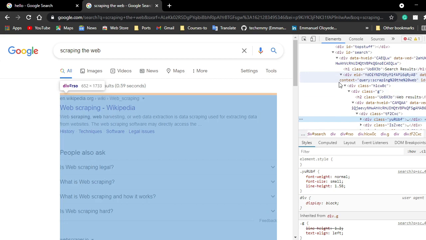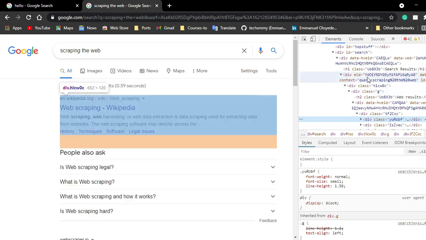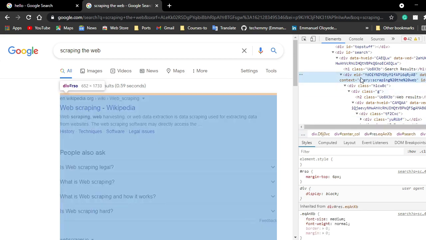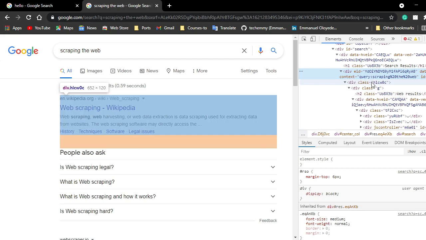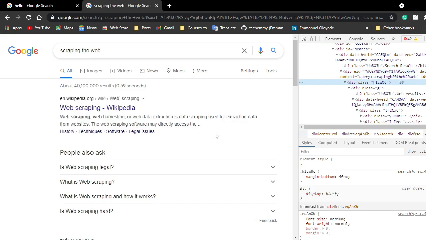Now when it comes to scraping, you need to know what a tag is. A tag is a placeholder for a value. A tag can also contain tags. As you can see, this is a tag which contains the blue highlighted place on the web page, which is everything contained inside this tag. If I come down here, this particular tag here is what covers all of this.